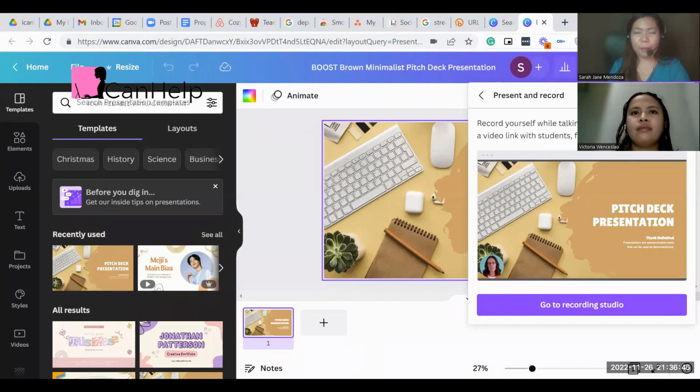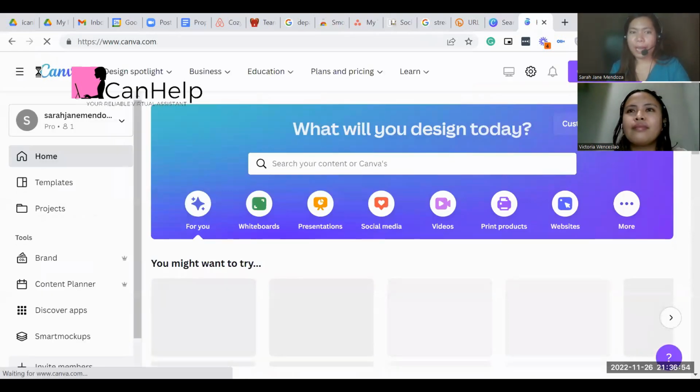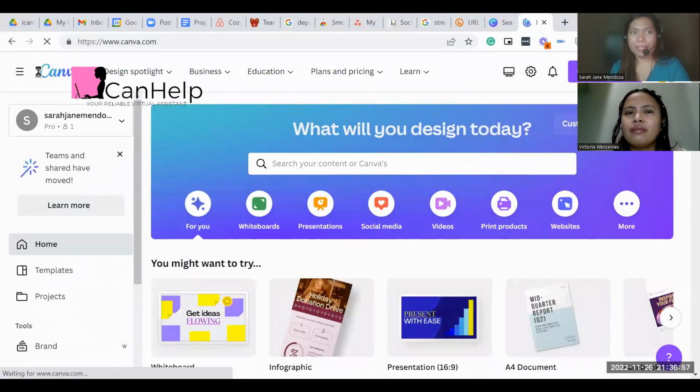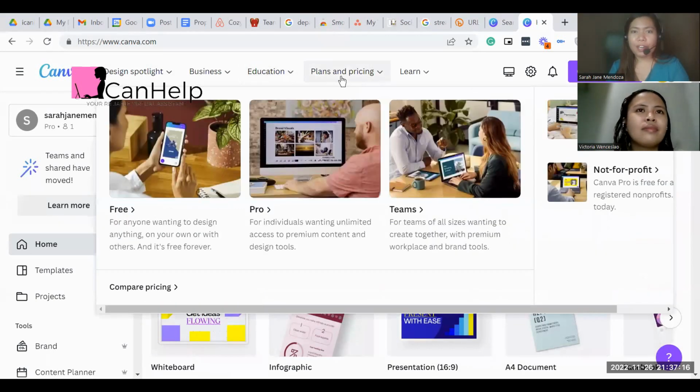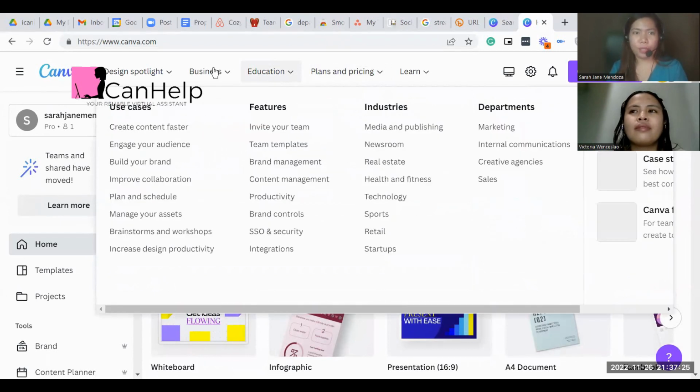Other than that, I want you to also explore other features of Canva, because the reason why I wanted VAs, newbies, for example, to learn about Canva is that there's a lot of things going on in business. It's not just about social media. They will also ask you, for example, to design a flyer, a banner, or documents like the header and the footer. So there's a lot that you might want to explore. And one more thing, I'm not sure if you've explored this already. There are video tutorials in here that you can explore if you're not really confident with your skills.